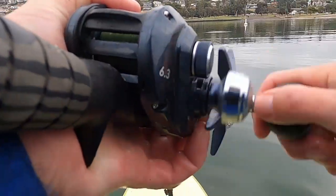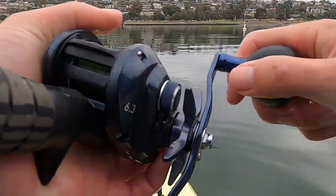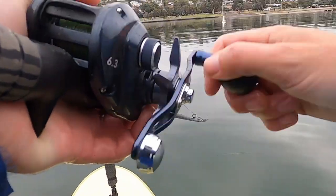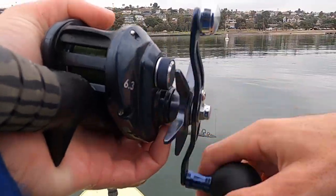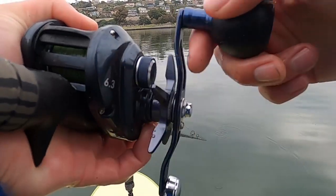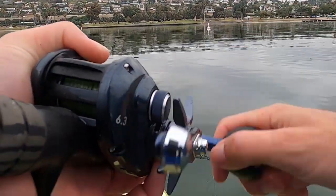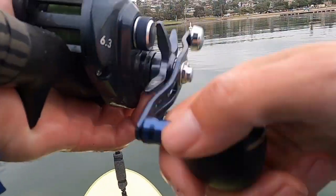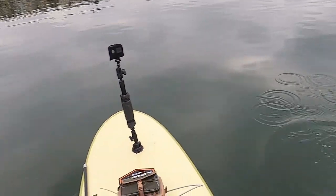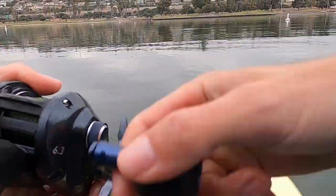All right, this is turning out to be a really good after work series, guys. I mean, we've not been fishing that long. Came out, I think I've gotten 2 14-inch spotties. Oh, there was a bite right there. Got like a 14, a 13, maybe a 12 incher, and then like a little guy. So it's been pretty good, especially for all the reports on how slow Mission Bay has been. This has been, you know, kind of hopefully an eye opener on how sometimes you just got to fish different techniques to get onto these fish.